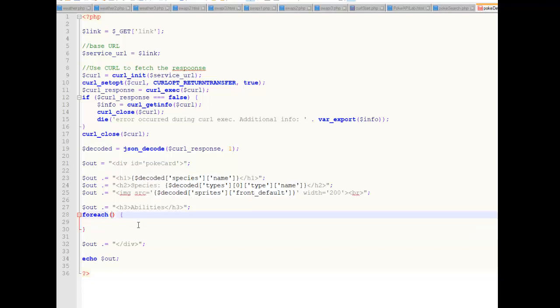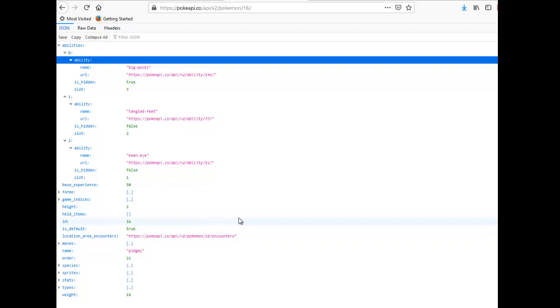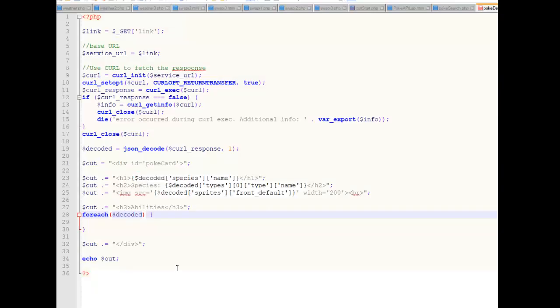The thing I'm looking at is called decoded, and specifically its abilities. So I can help myself here by going abilities. I'm going to iterate through that array as val, and then build up a string for each row.